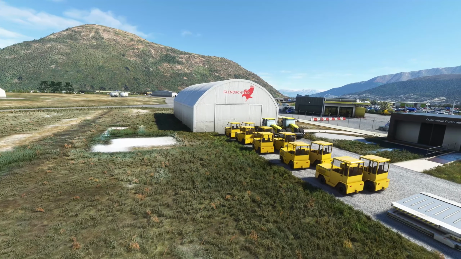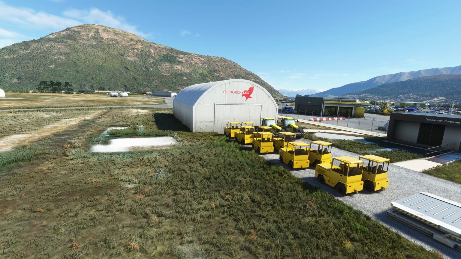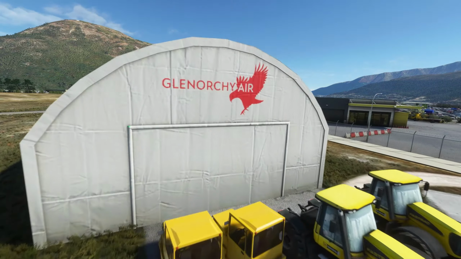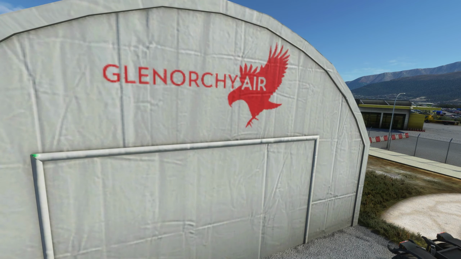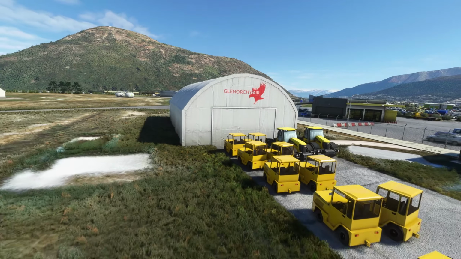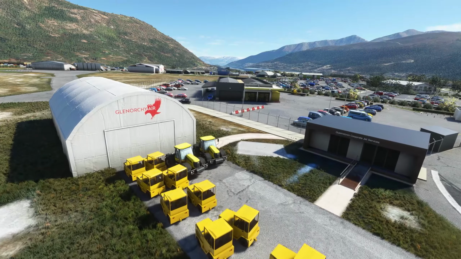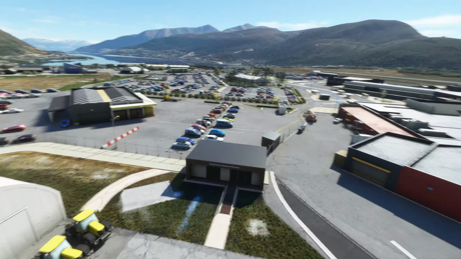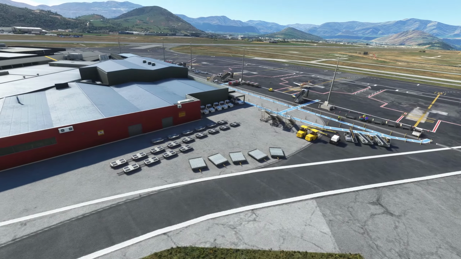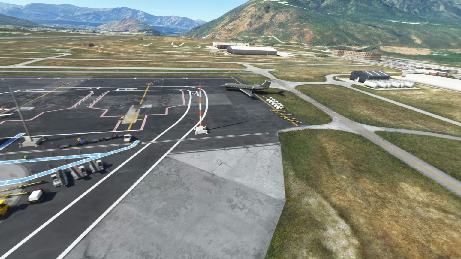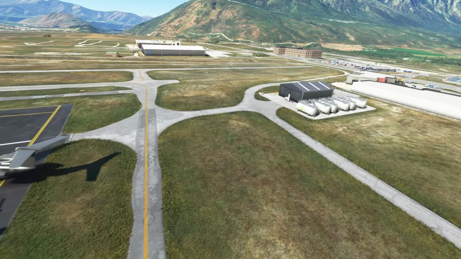Now, one thing I would point out is obviously a lot of the textures here have been implemented for performance. So from this distance right here, that looks like a nice sharp image, but as you get closer, it does lose its resolution just a little bit. For me, it's not a major issue because I'm usually going to be about this distance away. So I'd rather have that little bit of extra performance as opposed to having ultra sharp images right up against them.